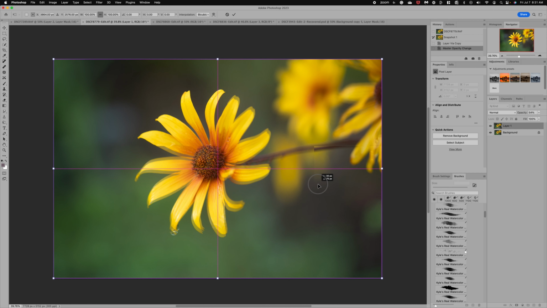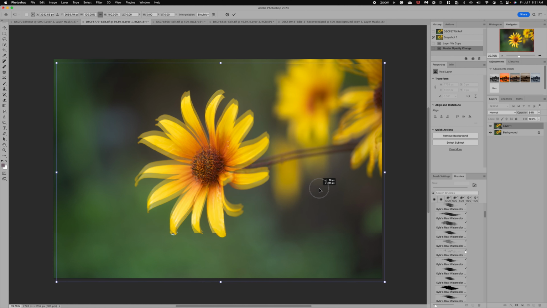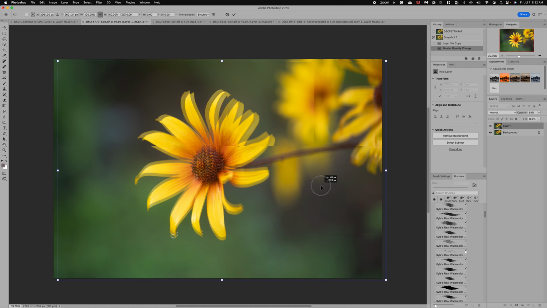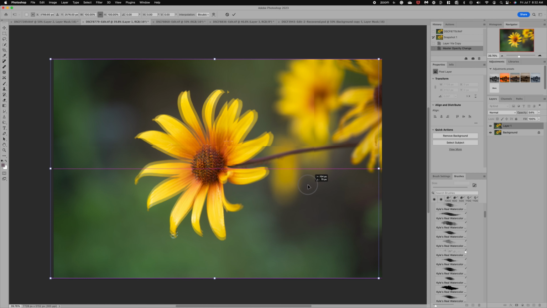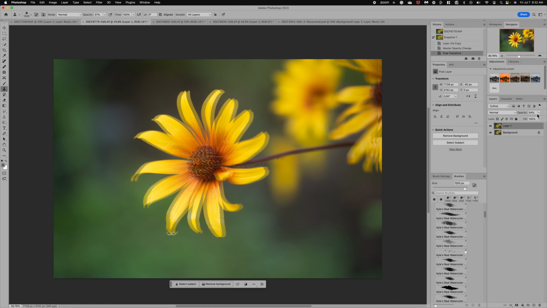We could also come down with it. We want to create that effect. And I think for this image, I like taking it over to the right just a little bit. Let me see if I can get it just right. I think just a little bit of that shadow effect is going to be perfect. Okay, so then click the checkbox to transform that. And then the next step is going to be, we can continue to modify our opacity. So if you want it to be a little softer, you can just lower that opacity down.